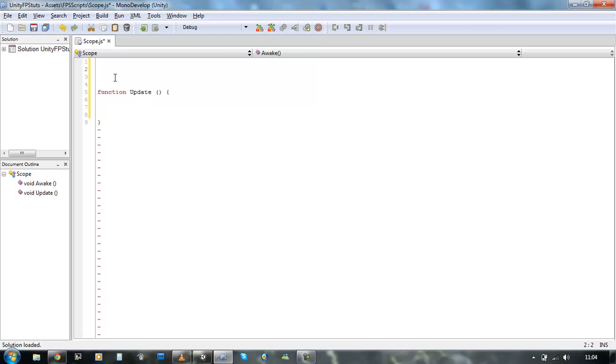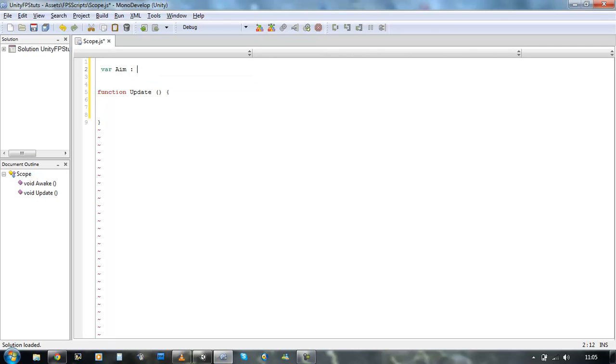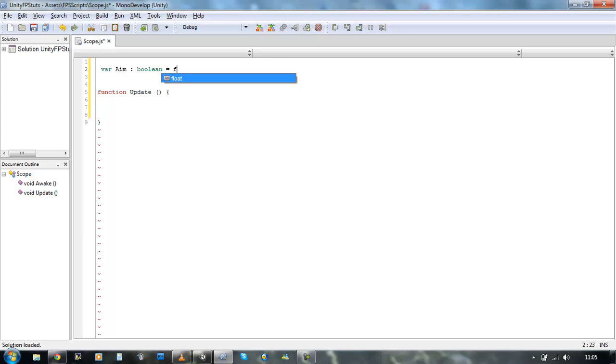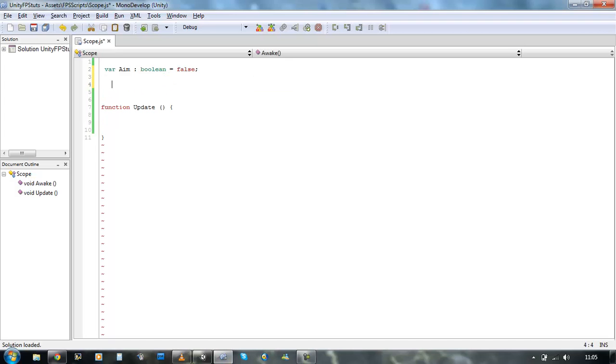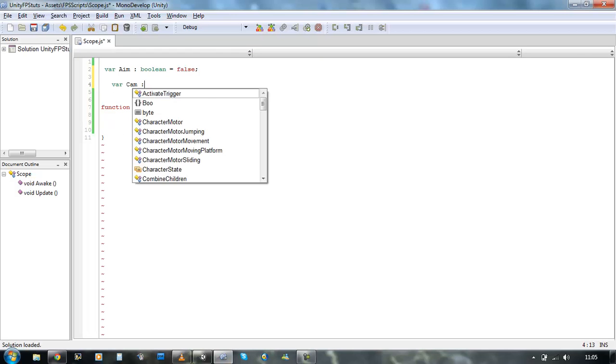I want to enable the boolean, and then if it's enabled, I want to activate the game object, which is the camera. So var aim, set it as a boolean. It's equal to false, a default value. Also, I need a variable for my camera game object, so var cam, set it as a game object.